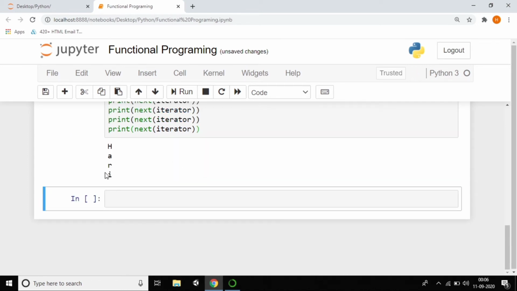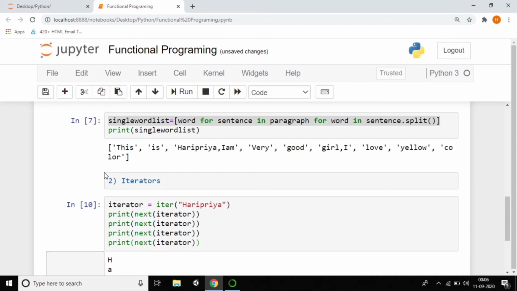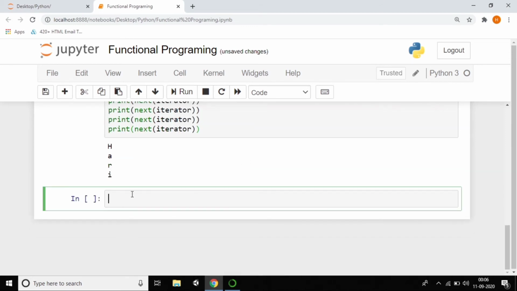So guys, this is the way to get it. If you don't know about for loops and while loops, you can do it very easily by using iter and next. I think it's very easy, with no need to think about logic. You may wonder what the use of for loops and while loops is then.